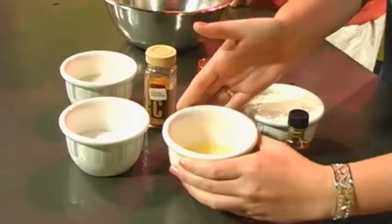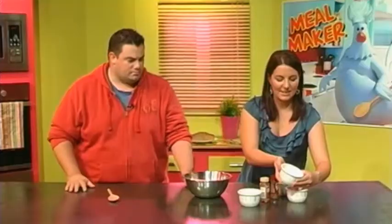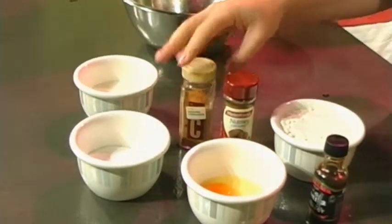We've got some caster sugar. How much have we got in there? About half a cup. We've got some milk. Does it matter what kind of milk? Is it the full cream variety or is it okay to use a lower fat variety? You can if you want to, but fat is flavour. Everything in moderation, as we say. We've got some spices, some cinnamon and some nutmeg, which are just beautiful spices, a delightful combination. And I've got some vanilla extract.